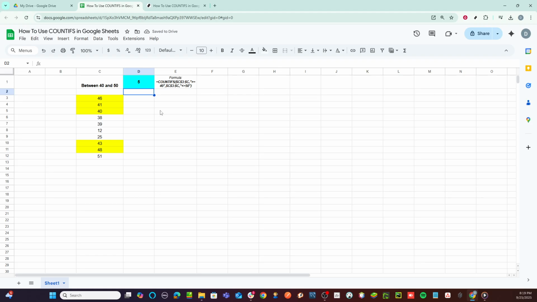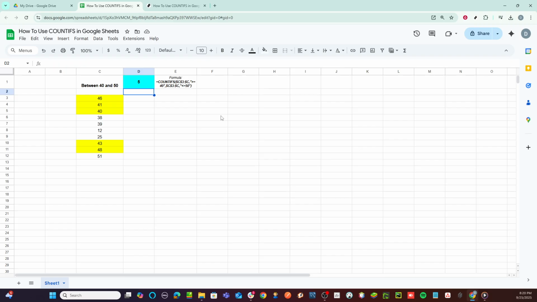The number that appears here represents the count of values in column C that meet your specified criteria. Congratulations! You just performed a data analysis using the COUNTIFS function in Google Sheets. This function not only saves you time by providing accurate counts swiftly, but also showcases how Google Sheets can elevate your data handling capabilities by using complex conditions with ease.